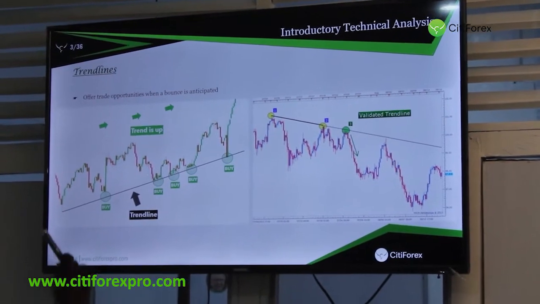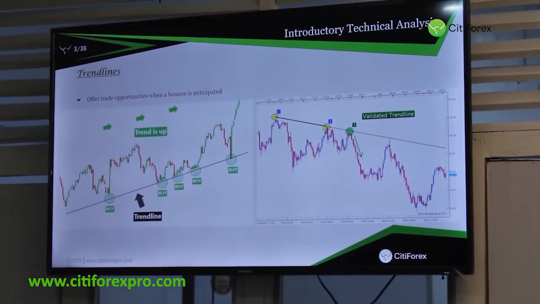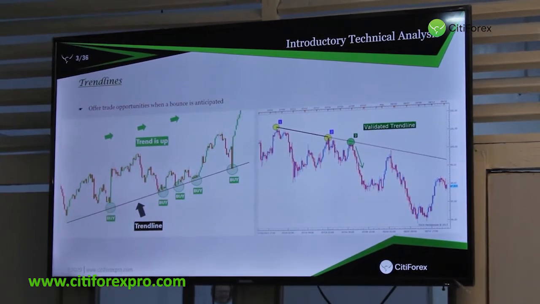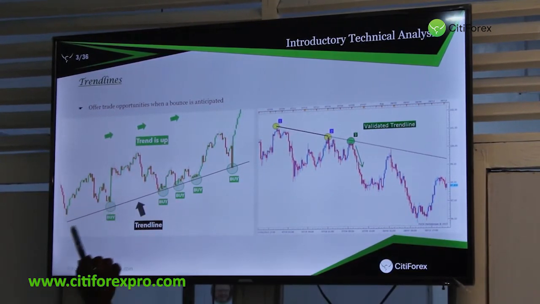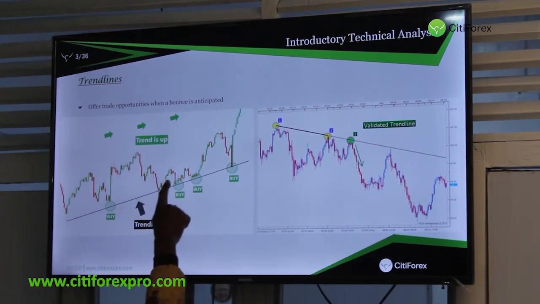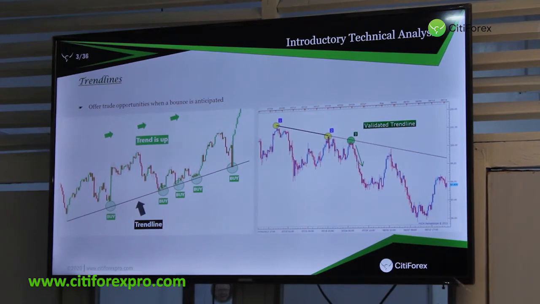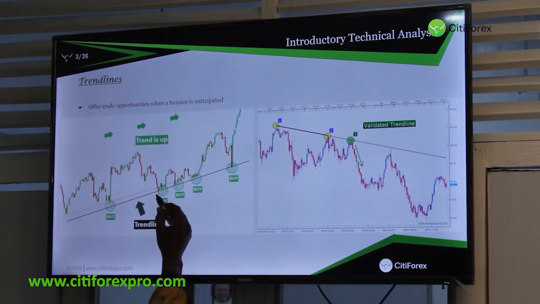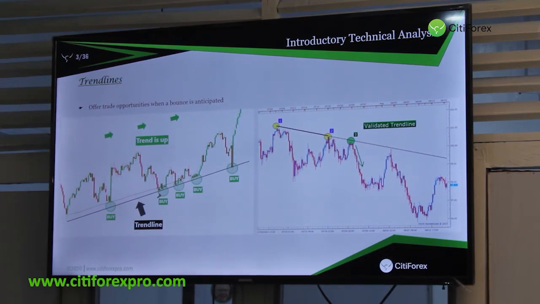You have it right here. You can see the wick, not the body, the wicks. Because if you use the body, the market will come down to violate it for those that have used the body. Those that used the body will have their lines somewhere around here, and you can see how the market messed it up. When that happens, this thing you see here is called an overshoot. Do you see that red? The tail of that red.